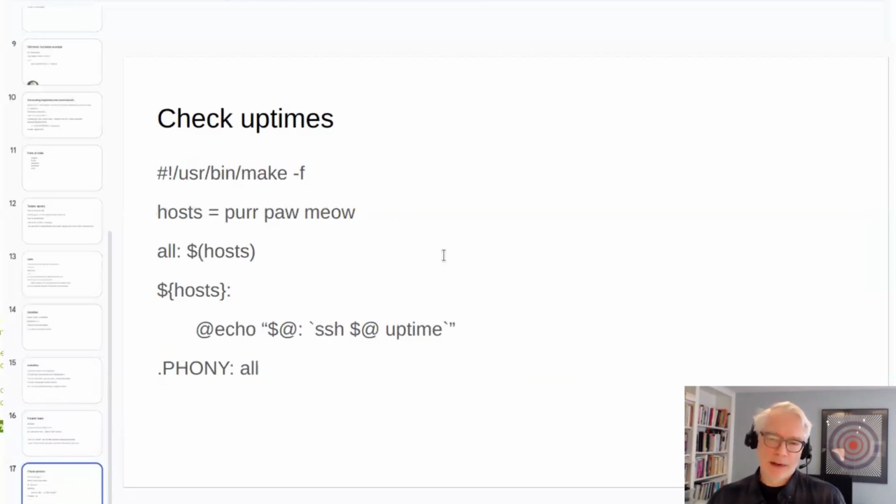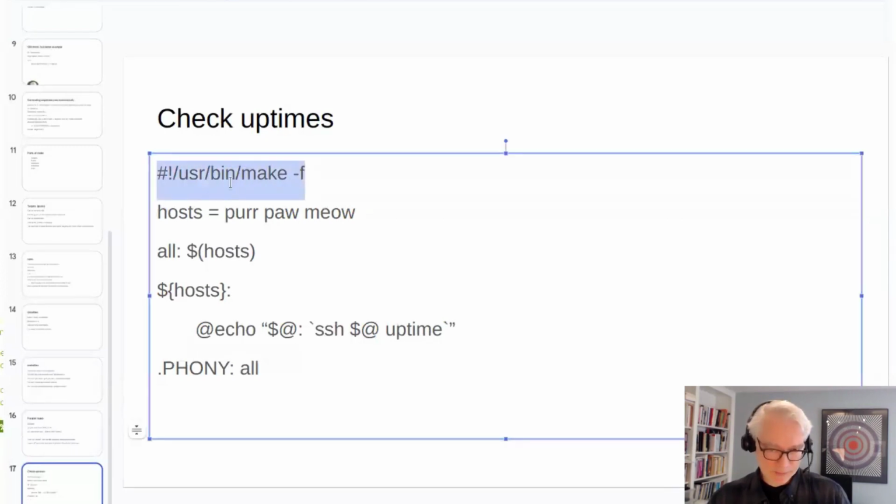Here's a funny example that has nothing to do with compilation, but illustrates a number of additional things. One is that I'm using shell syntax here. It's actually not shell syntax, it's Unix interpreter syntax. So an executable file under Unix is examined to determine what interpreter to use for it. And that's kind of a strange way of putting it to most people. But from the Unix perspective, if you try to execute a file, what you mean is you want to run that file through an interpreter of your choice.